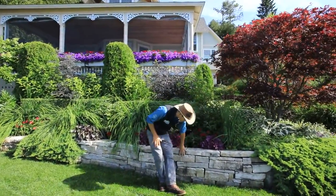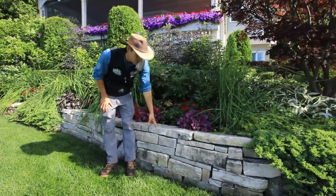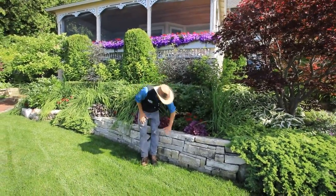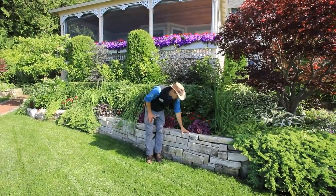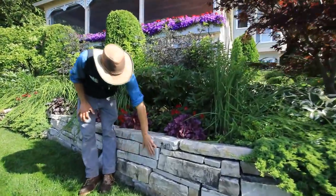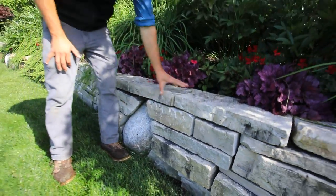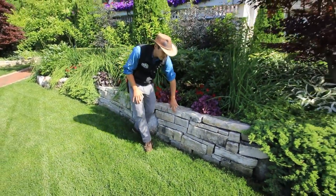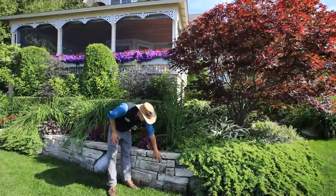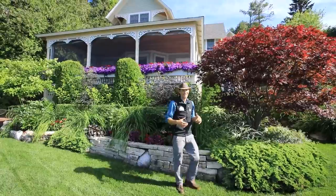The first thing to note is all the impressive stone walls throughout this entire landscape. We brought in over 275 tons of stone to build this landscape. All the wall stone is out of Wisconsin - this is all Eden wall stone, known as a weathered face wall stone, along with granite boulders. And the limestone is in the same geologic vein as Mackinac Island, so as it's patinaing out and weathering, it matches and looks like a lot of the limestone we have here on the island.